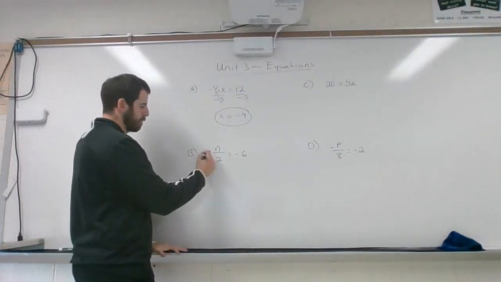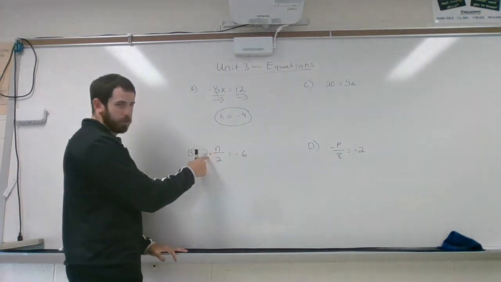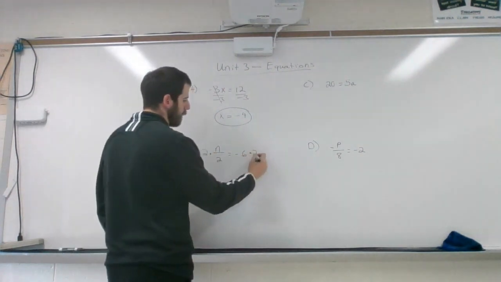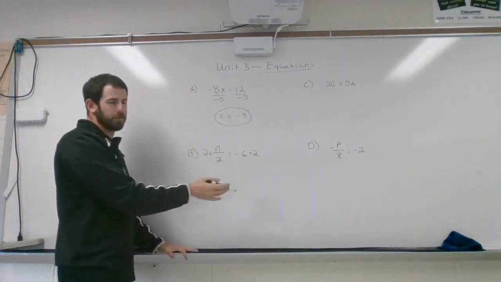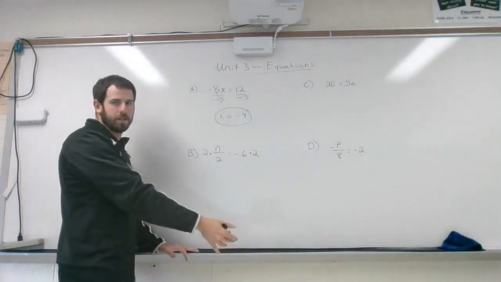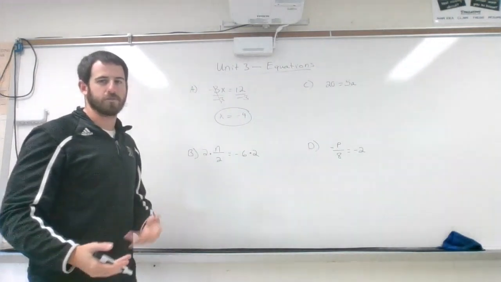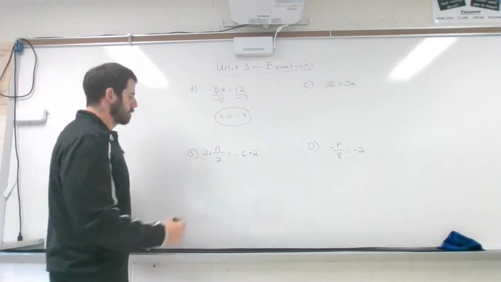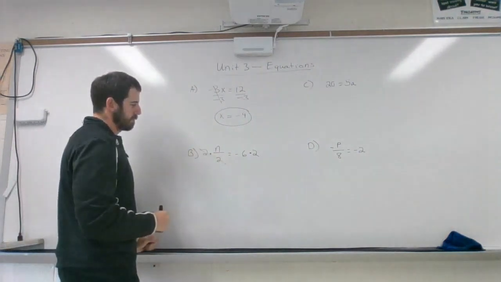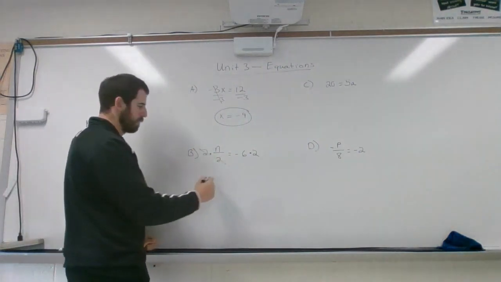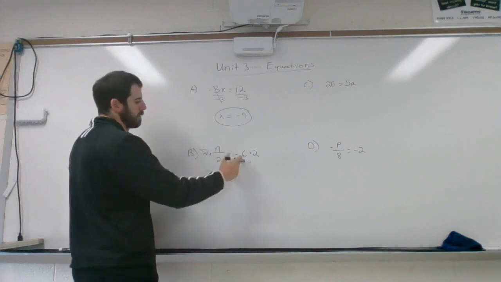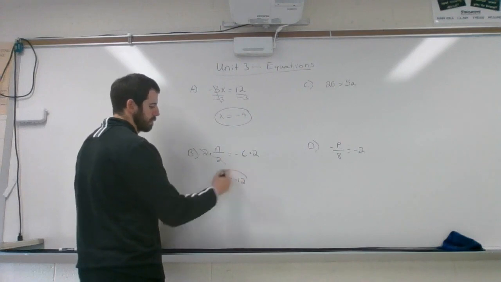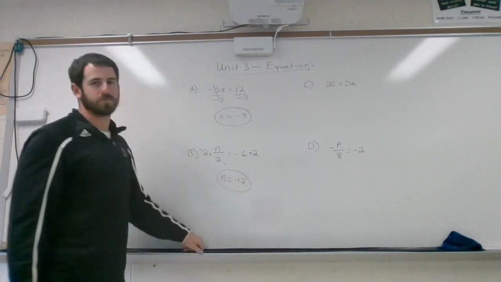How I'll show that is I'll write it to the side and I'll put the multiplication dot. And then we need to do it to the right side as well. Some people just write it there and get rid of it, but you have to do it to the other side. You've got to keep the equation balanced. If you add something to one side, you've got to add the same amount to the other side, and so on. So, again, you can cross them out on the left because it'll give you a 1. So we get n equals, negative times a positive is a negative, 6 times 2 is 12. So I get n equals negative 12.